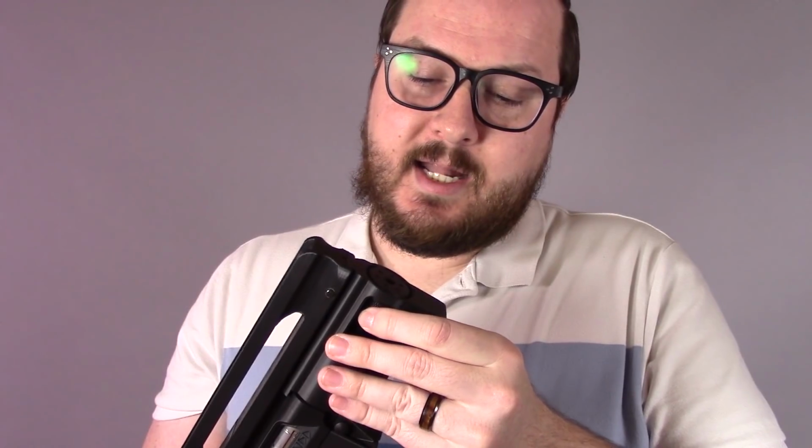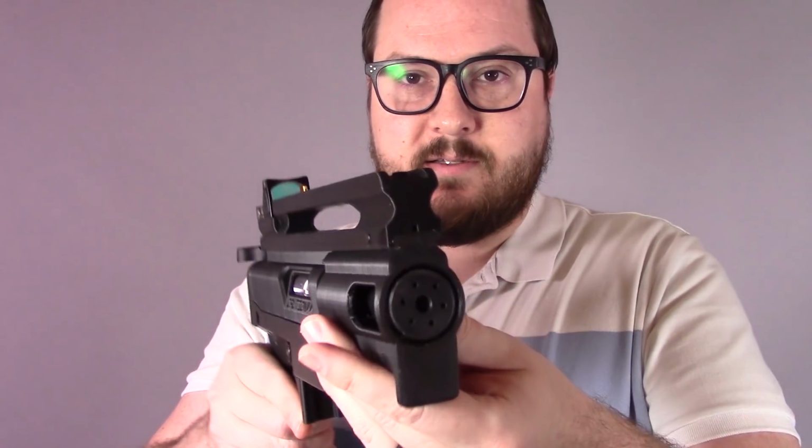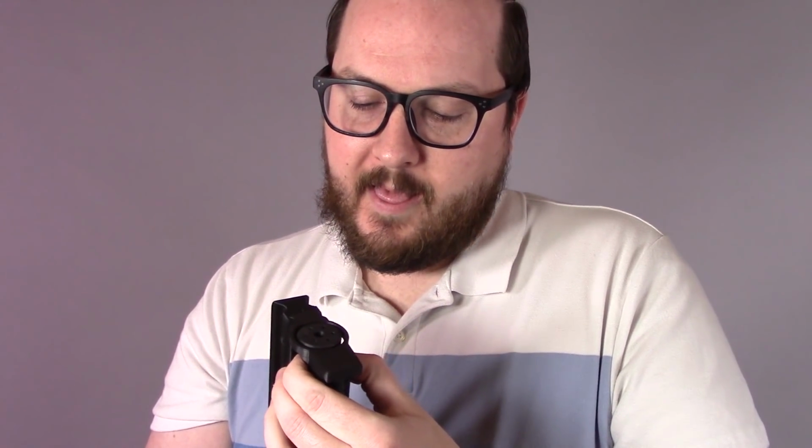Up front, before I just had this with a barrel nut, and then I decided to redesign a barrel nut that looks kind of cool and brings it all the way to the front of the muzzle, just to prevent any sort of backblast that could potentially come through there. I'm still experimenting with this, but currently these ports up front are theoretically functional. There are holes that go all the way through that are designed and printed in.